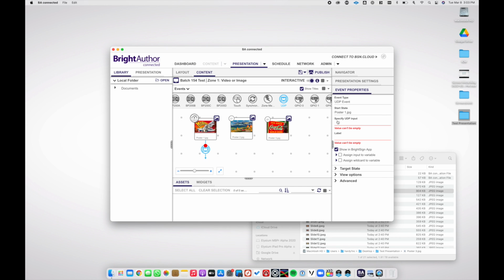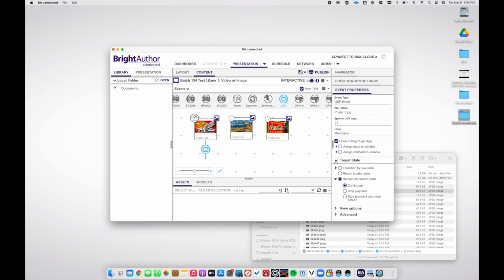So right now, I'm going to call this UDP input. Right now, I just see that this poster 2 is labeled 21 in the upper left-hand corner. I'm not going to get into discussing why in the scope of this video, but just know that you'll see each asset here has a number in the upper left-hand corner. So I'm going to call this one 21. I'm going to say 21 is the UDP input, and for the label, I'm going to call it mountains, because that's what's in the photo, for example. This is what's going to show up on the app. You're going to see a button that says mountains. Whatever you label it here is what it's going to show up on the app as an option.